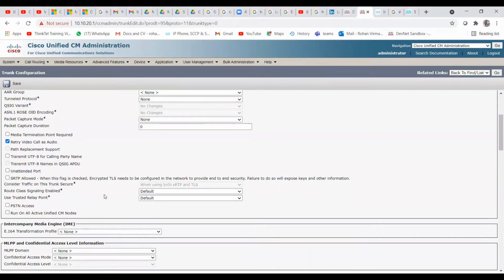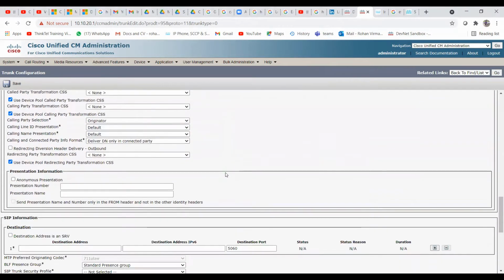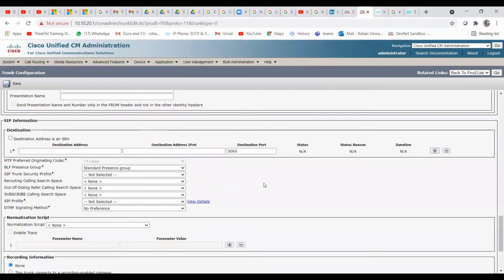Then you need to do one thing, that is the main thing for the creation of a SIP trunk, that is the gateway IP address to which this SIP trunk is going. So you need to mention the gateway IP address here. Let's just take an example like 10.10.20.35, and the destination port would be 5060.